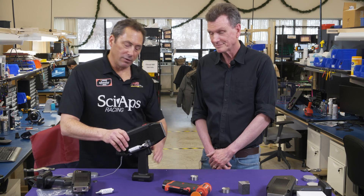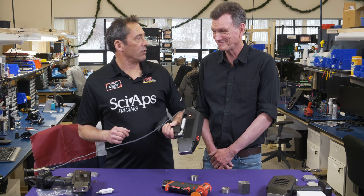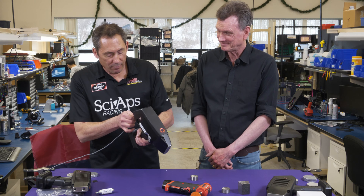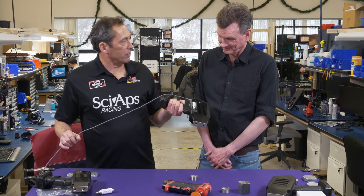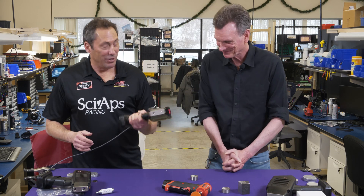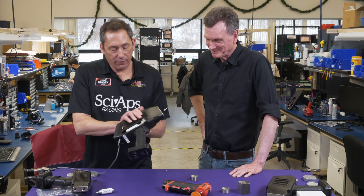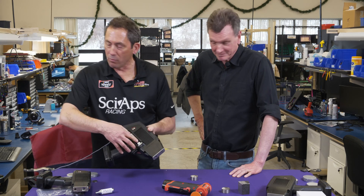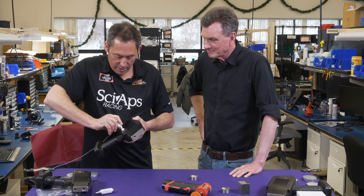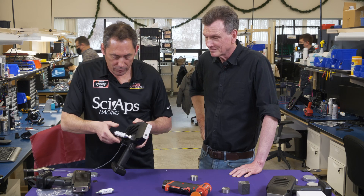So that's what we did. I went to the guru here and said: hey Dave, can we make a unit that only does carbon, sell it for less money, weighs less, is faster, and looks better? And this is the result of several of our efforts. Here's the unit — the first thing you might notice is the argon tank, and on the new model it's on the side.